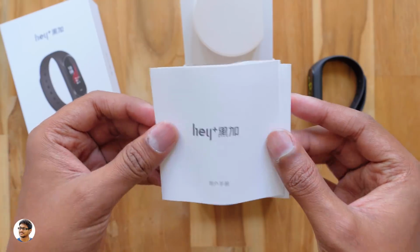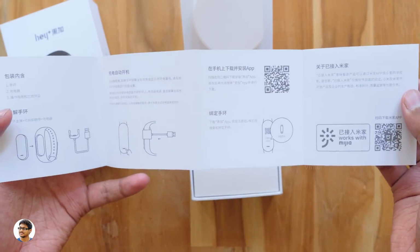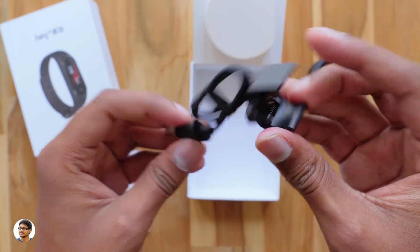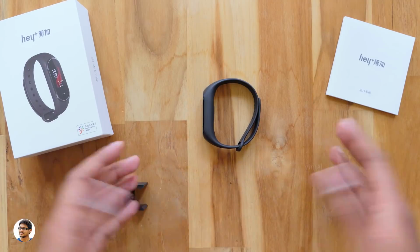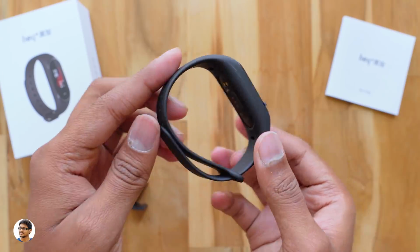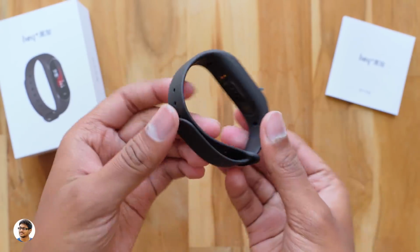You get a user manual. Make sure to read that for all the info on the product. And along with that you get a USB charging cable for charging the band. So these were all the items we got in the box. Now let me show you the smart band. So this is how the Hey Plus looks like. It comes only in black color for now.